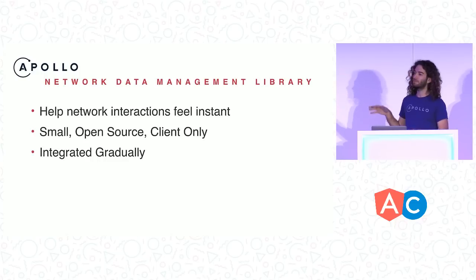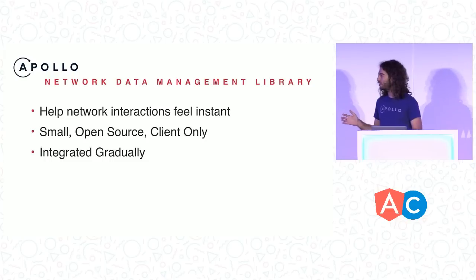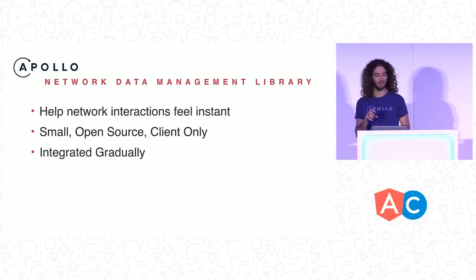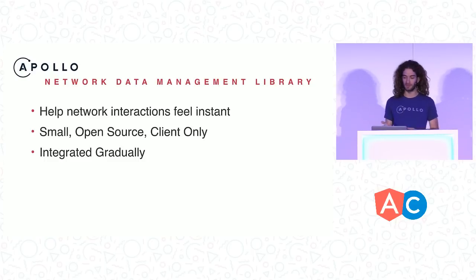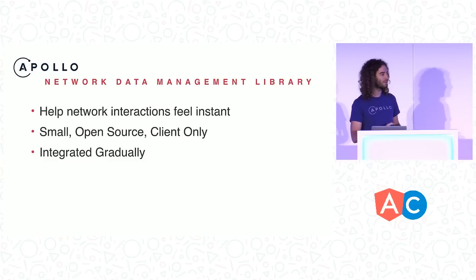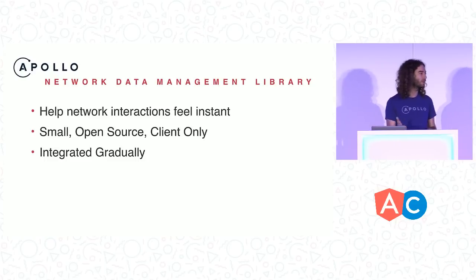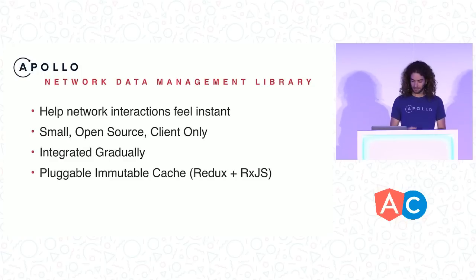And you can integrate it gradually. Let's say right now you have an app and you're using REST endpoints, you can use the Apollo library next to your REST APIs and just gradually move them. Usually, you take the slowest one or the most crucial one and you start with that.